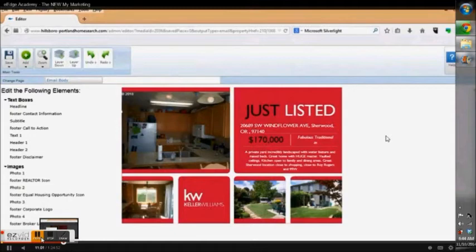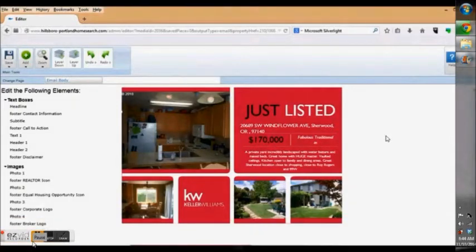Okay, so here's the address, as you can see. And the price and the description. Yep. And these are the images. Again, these are the price and the description. That's the address.